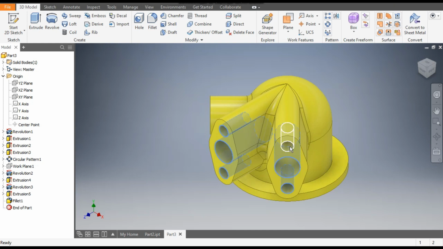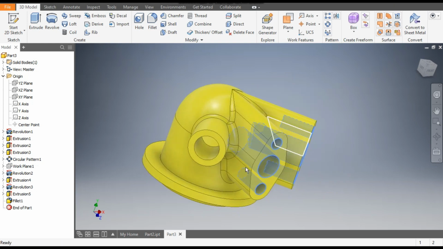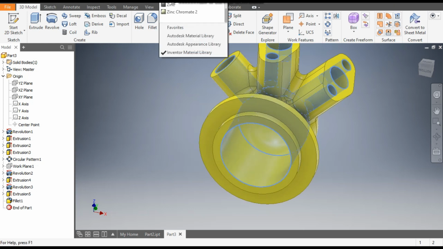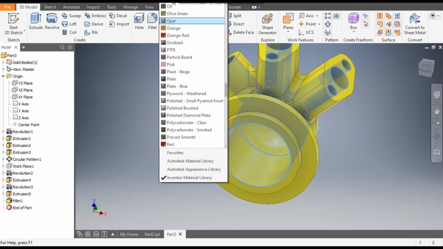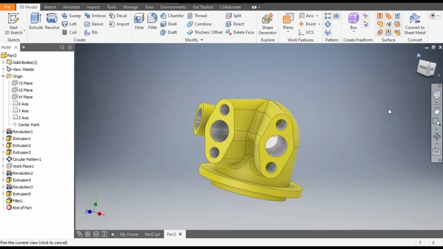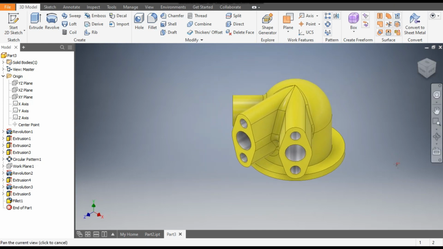Select these profiles, rotate, select this profile and control and select this profile and this inner profile. From here go to opal color and select, rotate. OK. So it will look much different.